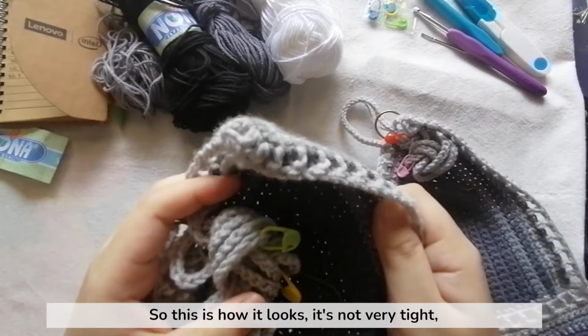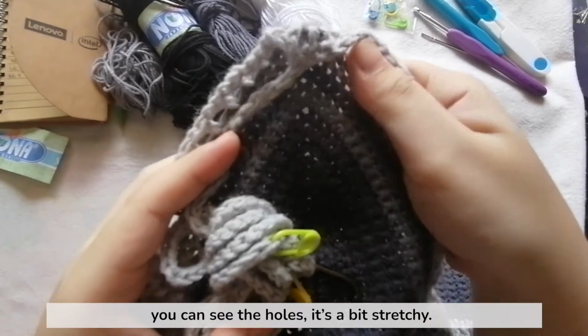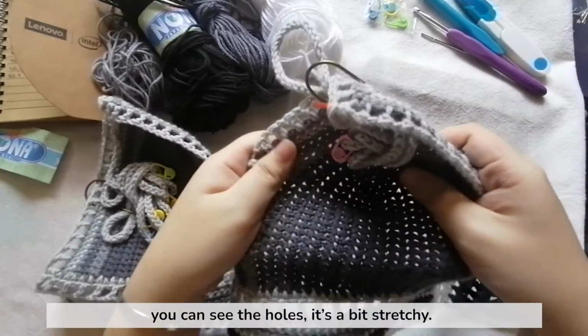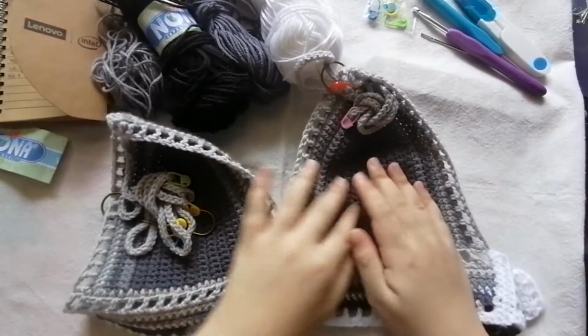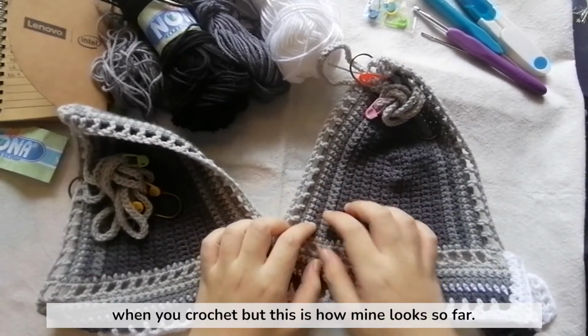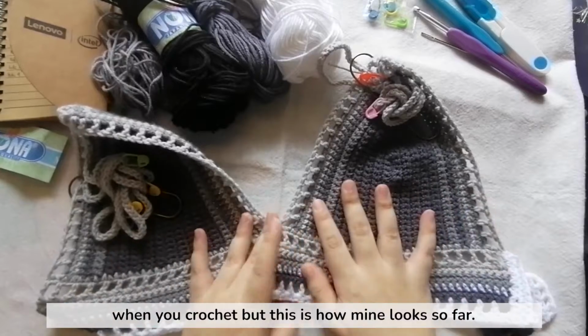So this is how it looks. It's not very tight. You can see the holes. It's a bit stretchy. Yours may be different depending on the tension when you crochet, but this is how mine looks so far.